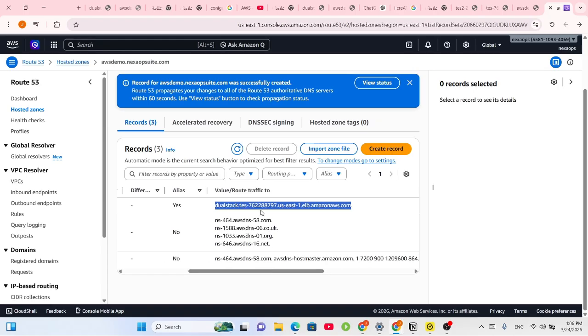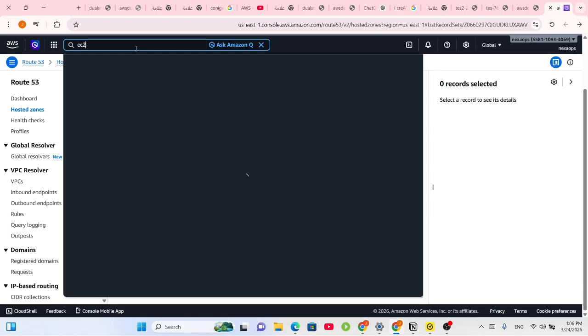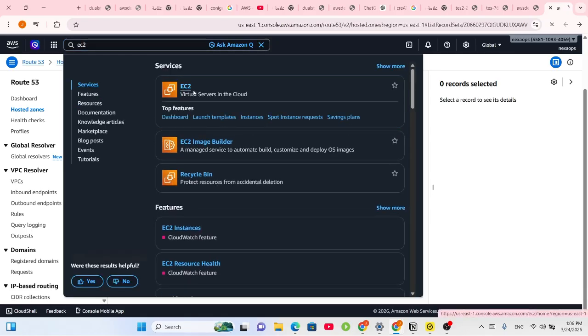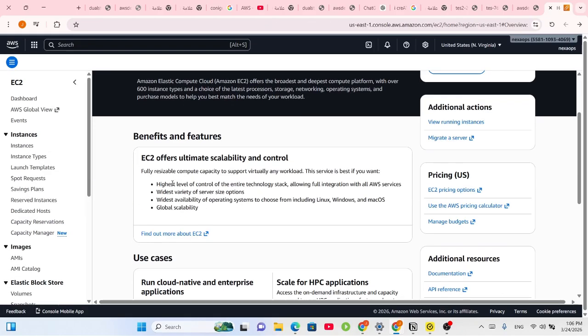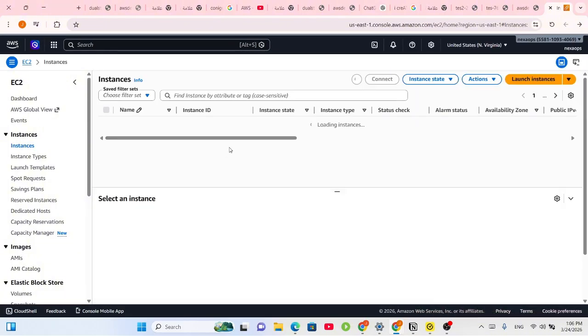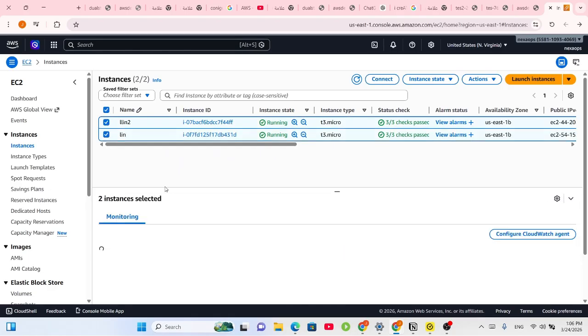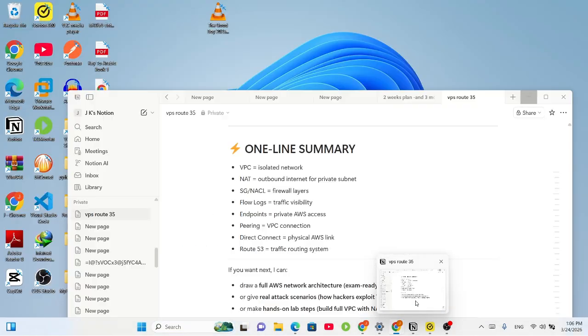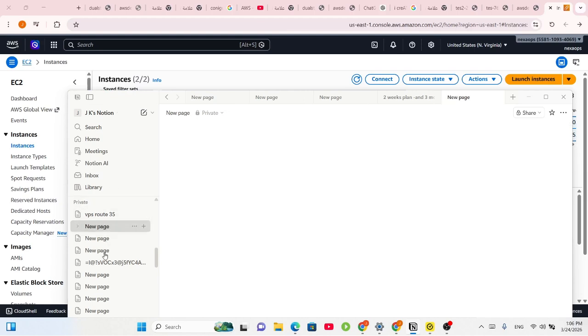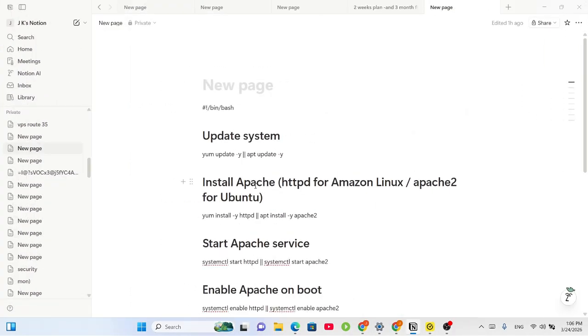But until it works, I can show you what I just did with the load balancer. Basically, with the load balancer, I just created EC2 instances. If you go to instances here, you can find I created two Linux instances, and I installed Apache server.